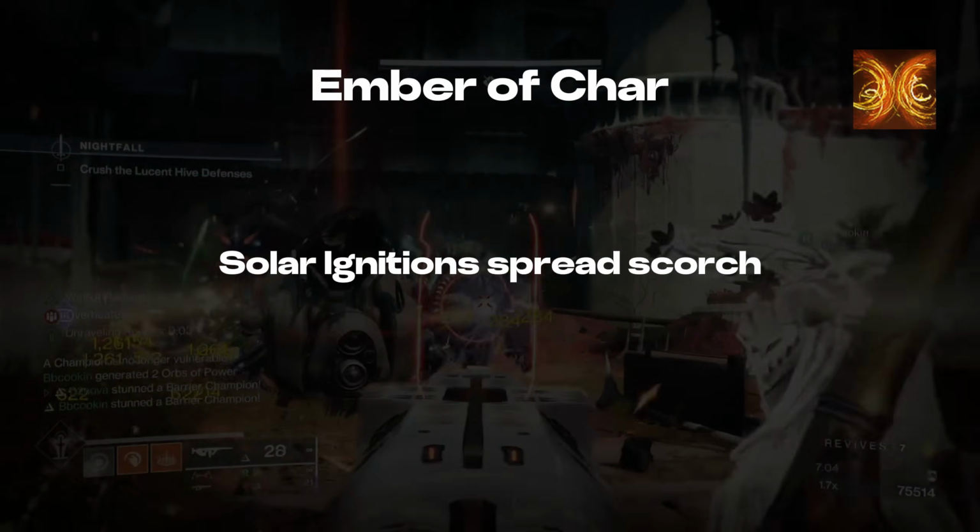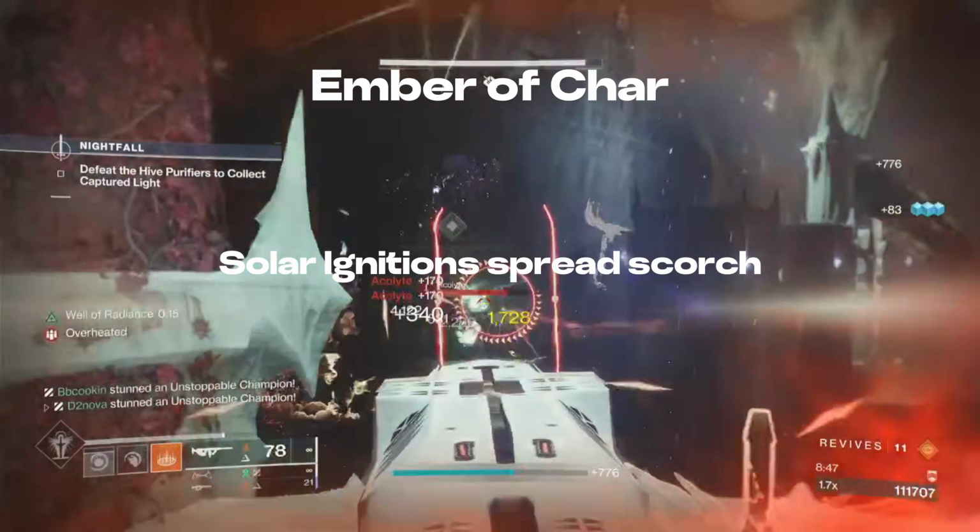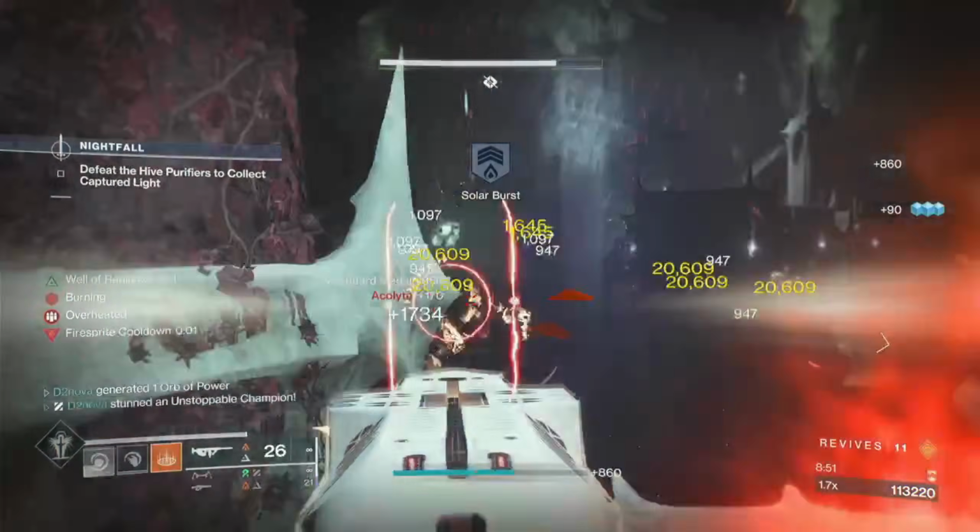And finally, we want Ember of Char, which allows our solar ignitions to spread scorch, and trust me, we will be causing a lot of ignitions.